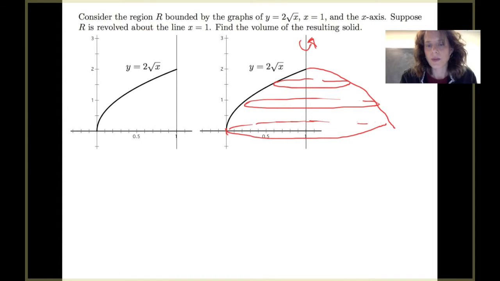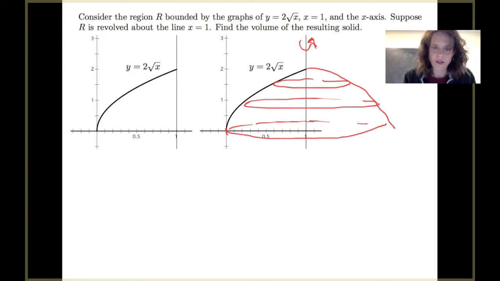So in many ways, it might look sort of like a chocolate Hershey kiss. We're going to proceed as we did before. We're going to partition the interval. We're going to find the volume of the kth slice. We're going to sum the volumes of the slices using a Riemann sum, and then we're going to take the limit of the Riemann sum as the norm of the partition goes to 0 to develop our definite integral.